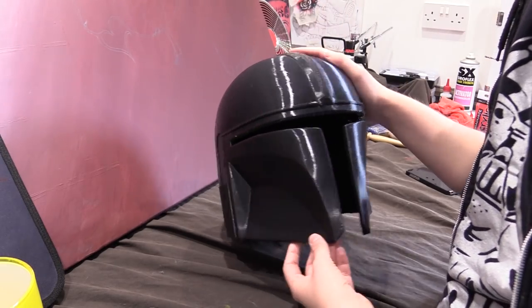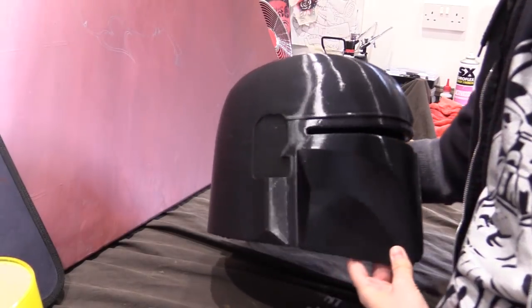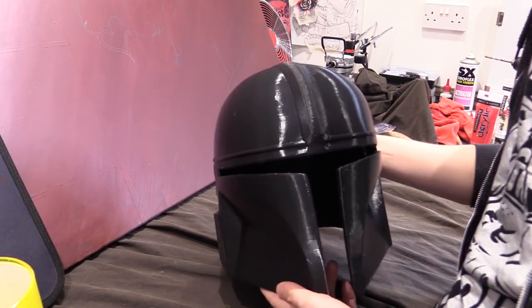You can get people who 3D print stuff professionally. Files like this are widely available online now. A lot more people are doing 3D printing, so that's what we're going to go for, because the helmet is really the centerpiece of the whole thing and I really wanted to get it to look right.